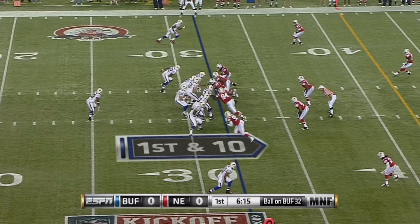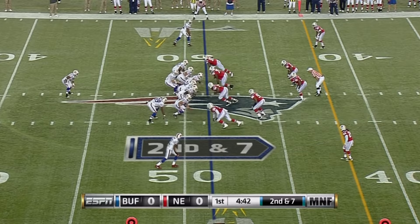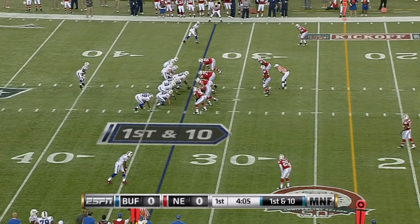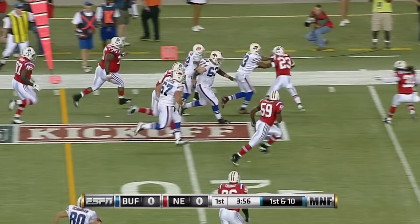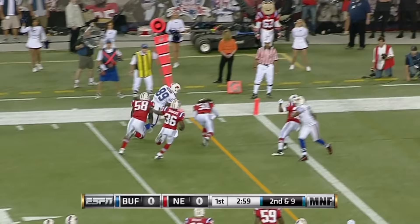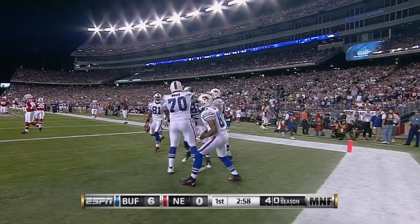First down — Trent Edwards has time and he'll keep it for a first down. Another run with Jackson into the secondary to the 33. The ball came out but he was ruled down, so the play is dead. They kept replaying that carry on the big screen to see if it was a fumble or not. Belichick choosing not to challenge. Jackson takes the screen into the red zone. Edwards to his tight end Sean Nelson in the end zone — the rookie's first NFL touchdown! What a start for the Buffalo Bills — they turn back the Patriots.